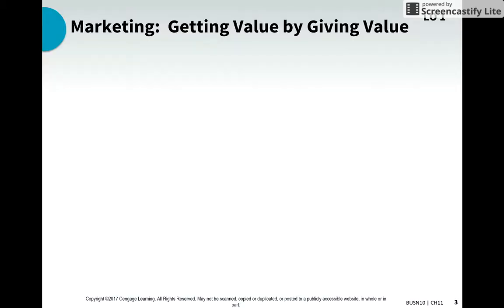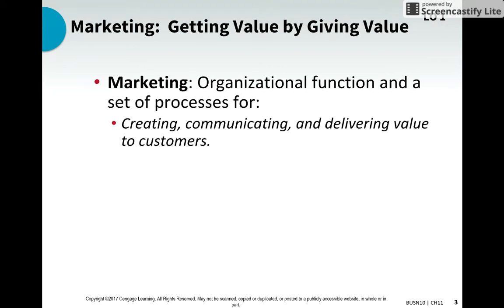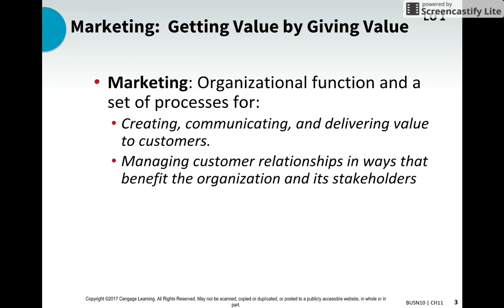So, marketing, getting value by giving value. So marketing is an organizational function and a set of processes for creating, communicating, and delivering value to your customers, as well as managing customer relationships in ways that benefit the organization and its stakeholders. So those are the 2 main set of processes.